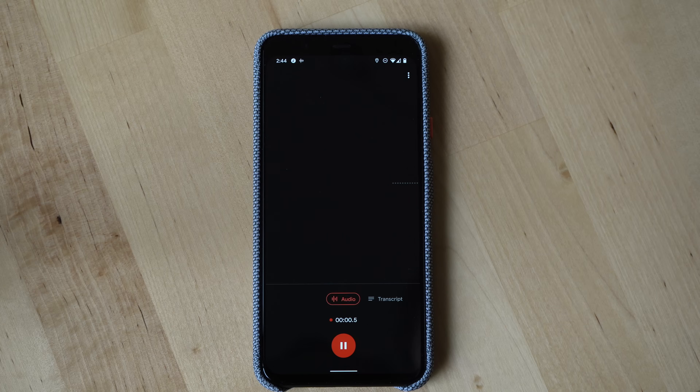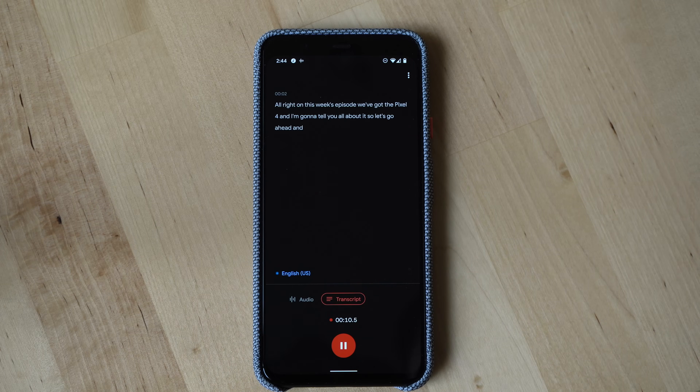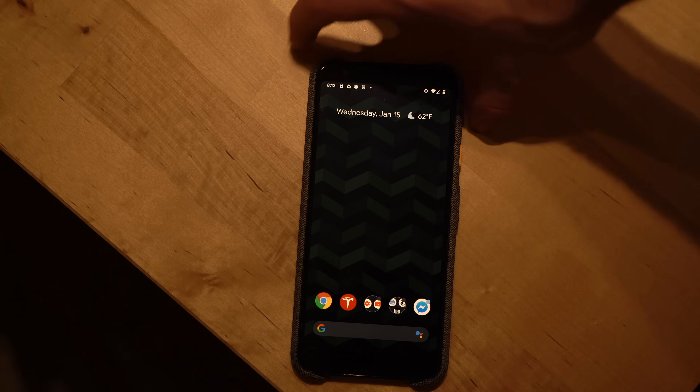Now if it seems like most of the features so far only apply to the Google Pixel 4 and 4 XL, don't worry if you have an older Pixel device — Google's got you covered here as well. Let's talk about the Recorder app, which debuted on the Pixel 4 and 4 XL. It utilizes on-device language processing to transcribe what you're saying in real-time with a live caption feature, and it works incredibly well. This app is now coming to older Pixel devices. Pixel 3 and 3a users will be getting the live caption feature, and focus mode and flip to shh are now rolling out to older devices as well.